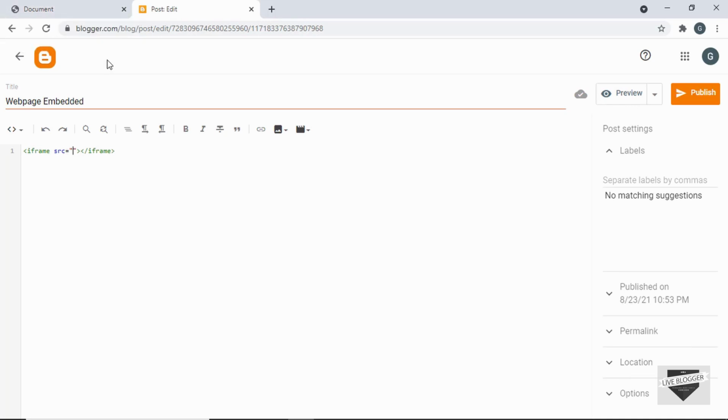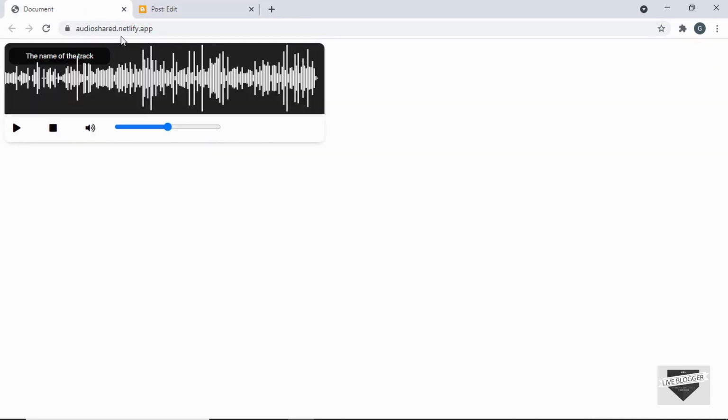Now I have hosted an audio player that I created to Netlify. Netlify is basically a hosting service and it also has a free plan. So I have uploaded this audio player to a free Netlify URL. By the way, if you want to learn how to create this audio player from scratch, I have videos on that, so you can go ahead and check them out. I will leave the link in the description of this video. And this is the audio player. We can go ahead and click on play. And the audio starts, and we have play, pause, stop, mute buttons, and we also have the volume controls.